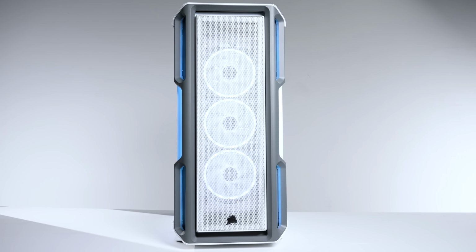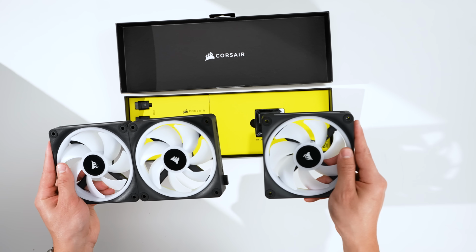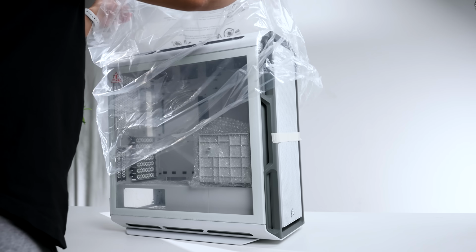So let's say somebody gives you an unlimited budget to build yourself a gaming PC. What parts would you use, and would you be considerate with their money and go with more reasonable components? Well, the person funding this build is me, and it turns out I really don't like myself that much. So yeah, no budget for gaming and editing. Let's see if I made some good choices here.